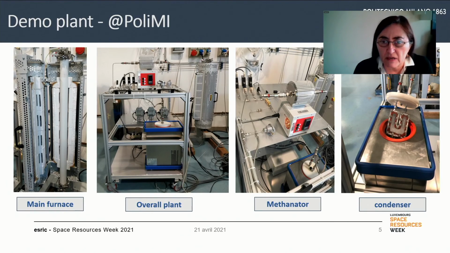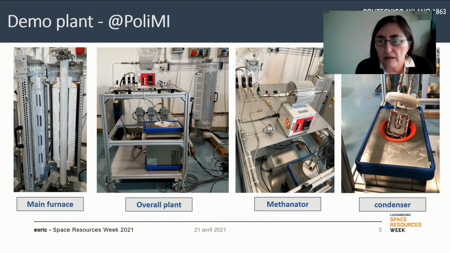So here you are, the plant that we have in the lab, very quickly, with all the components. From the left to the right, the main furnace, you see it opened. The very slender element is the main furnace. The rest is for the thermal regulation. We work, as you will see in a while, at roughly 1000 Celsius degrees. This is a commercial oven. Now we are inserting in the plant a new main reactor that has been customized and built by OHB, dedicated to that.